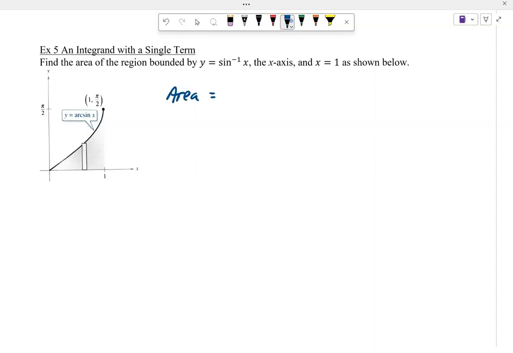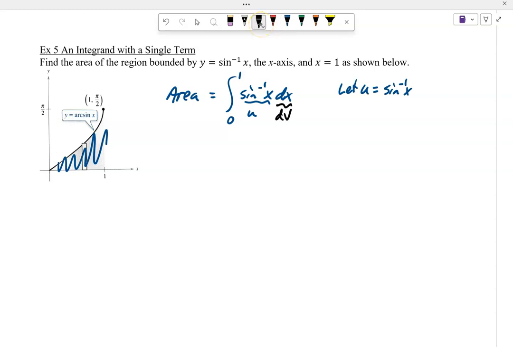So we know the area of this region. The area of the arc sine would be the integral of the arc sine, bounding it from 0 to 1, so we just want that area in there, from 0 to 1. So what we're going to do is let u be the arc sine, because I know that on my formula sheet I have that derivative. So this will be my u, and then my dv will just be the dx. So my v equals x. My du, so I look at my formula sheet, the derivative of the arc sine is 1 over the square root of 1 minus x squared.